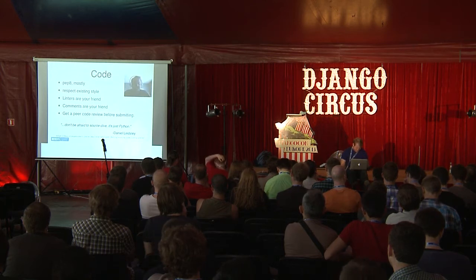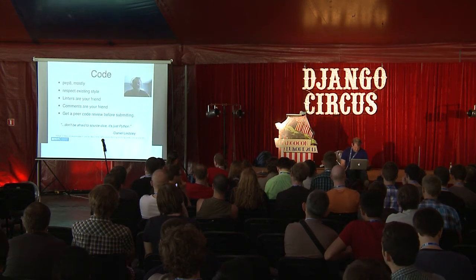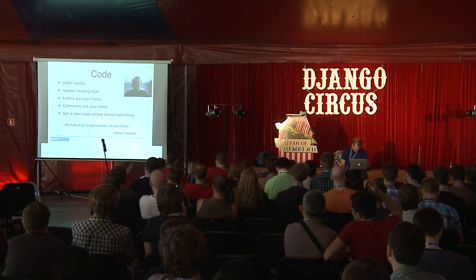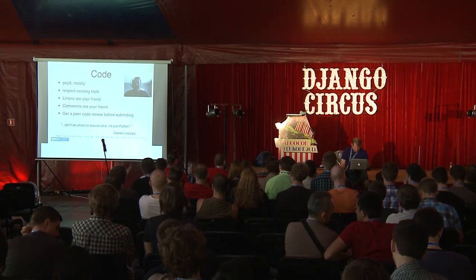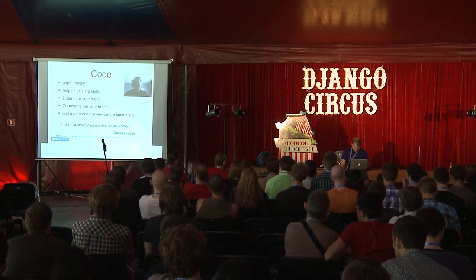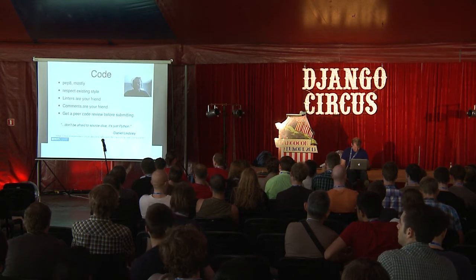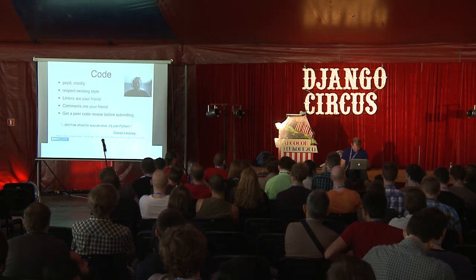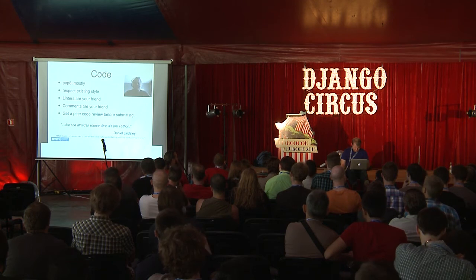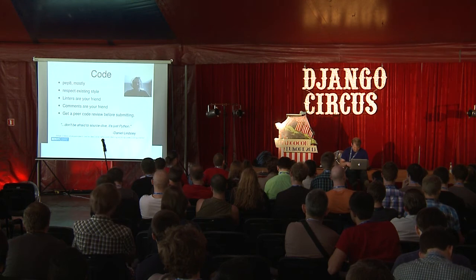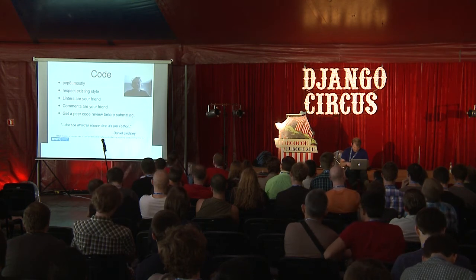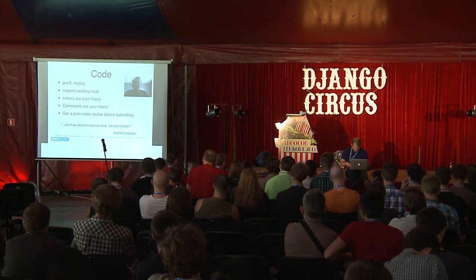Linters are your friend in the stylistic stuff, and in making sure that things are clean and tidy. If you're doing something unusual, make sure it's commented. You don't need to be too heavy in commenting because documentation takes care of some of that, but make sure anything that's unusual or out of the ordinary is noted. And it's also a great idea to get someone to look at your code before you send it back. They don't even necessarily need to be experts in Django internals. They just need to be someone who can give you a second opinion and see things that maybe you were blind to before.